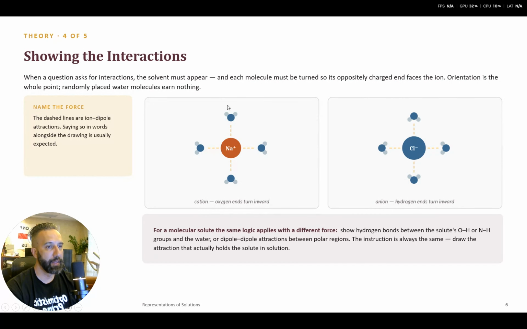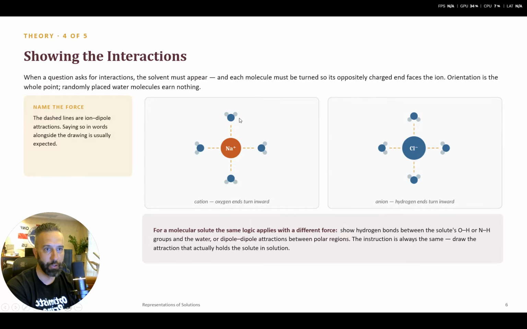This is the case when you actually have water molecules. They will occasionally add water molecules here, and when they do, they'll usually represent them with this shape. As you know, water molecules are made of oxygen, which is this blue side. That side is the partially negative side of the dipole, and these two little gray-blue ones are hydrogen. So the negative side of the water dipole has to be turned towards a positive ion.